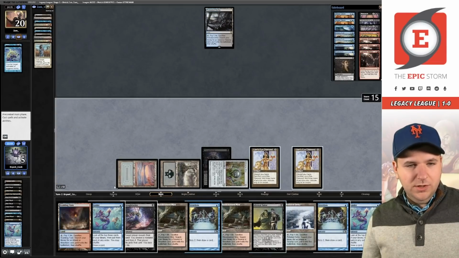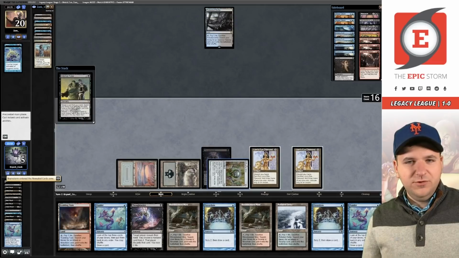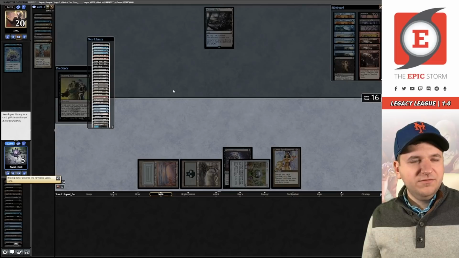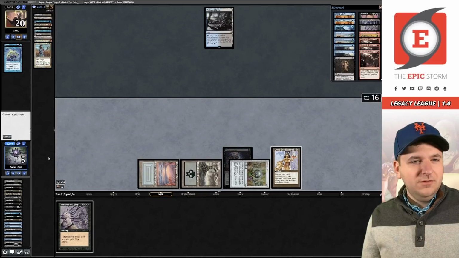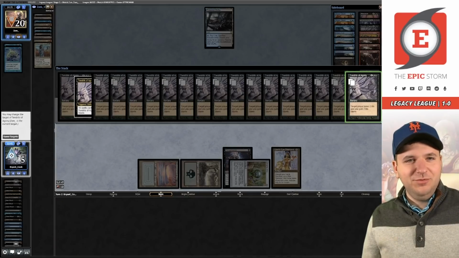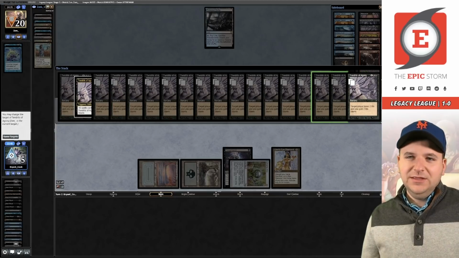Hold the control button. Put Infernal Tutor on the stack. Let's add some red mana. Now let's go get chicken tendies. I bet the YouTube auto caption loves that. There's like, oh, this Magic the Gathering player loves chicken tenders.